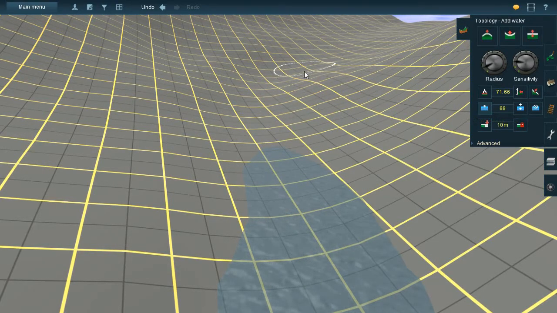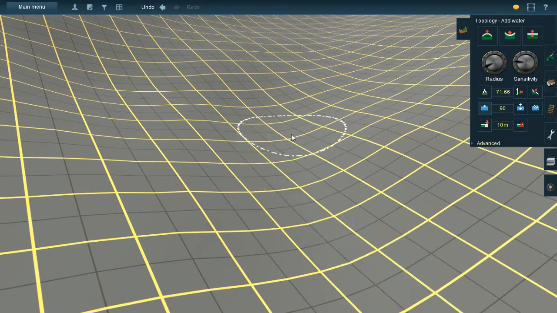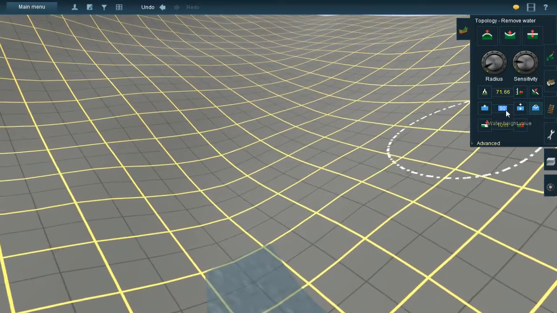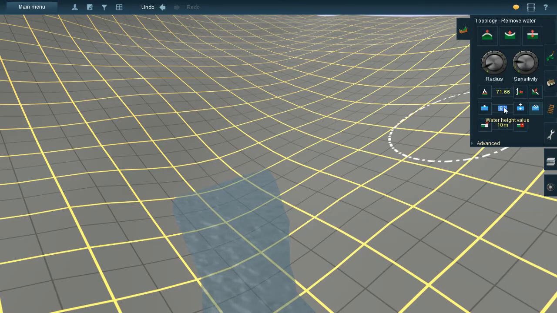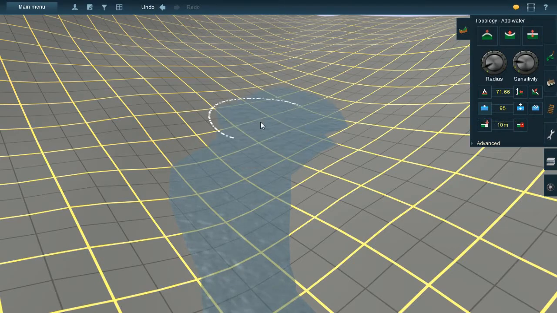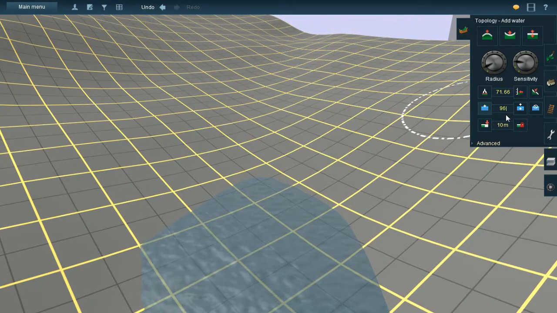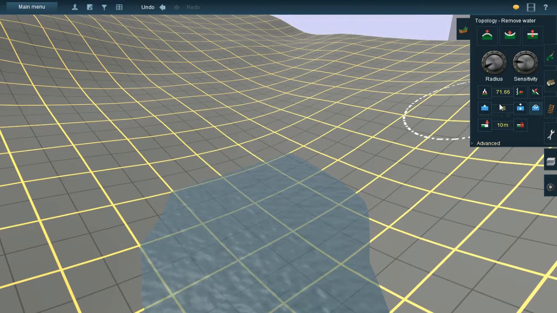88. Okay, I thought that was actually getting slightly lower over there. I was concerned. 89. And then 90. 91. 92. Damn it. Okay, let's try this. 93. 94. I'm gonna go straight to 95. And then 96. But actually, 97.